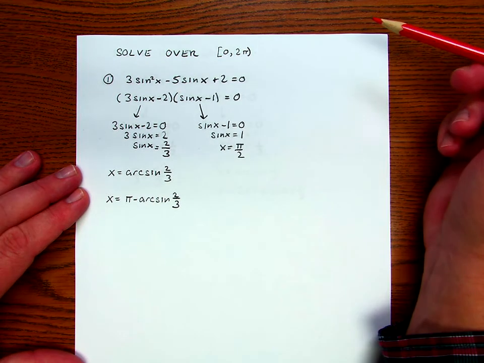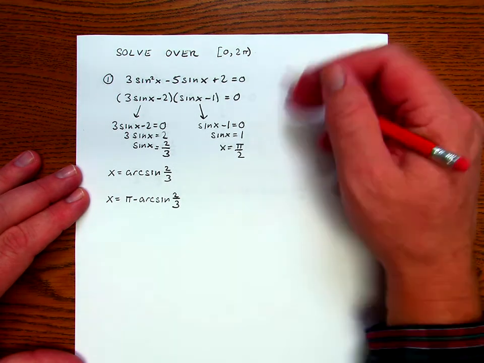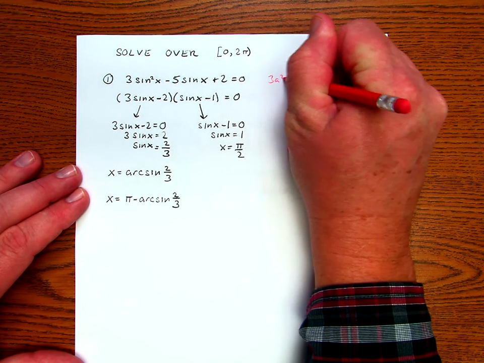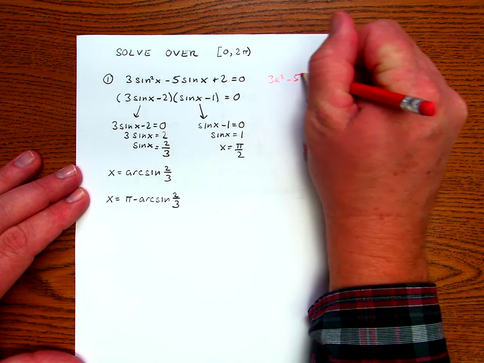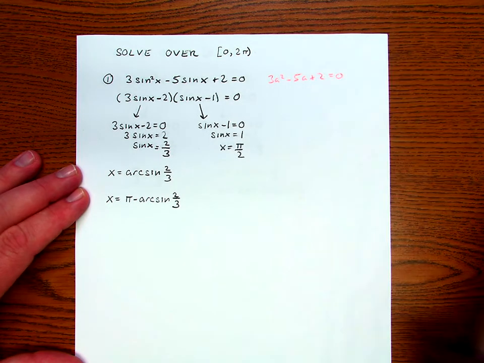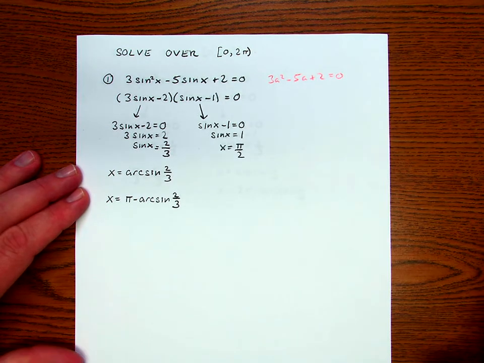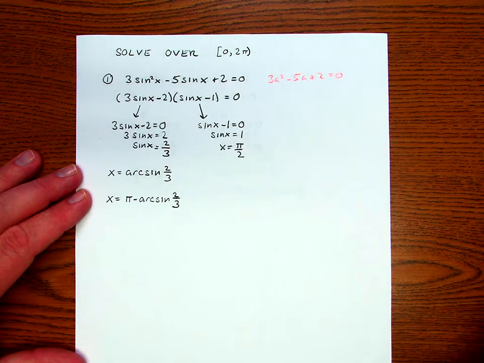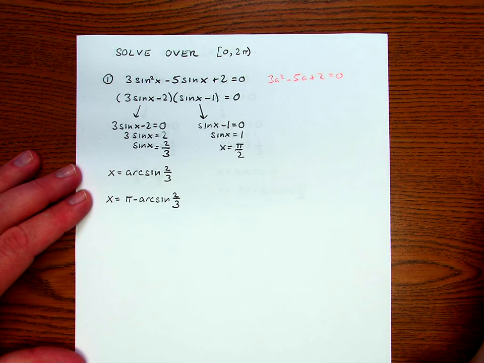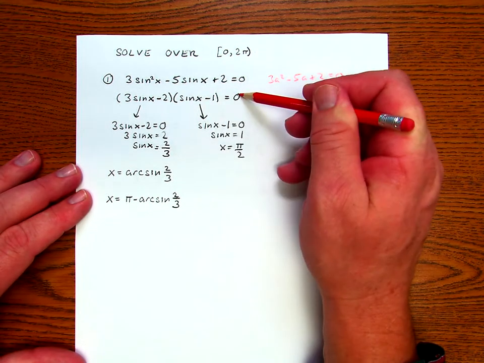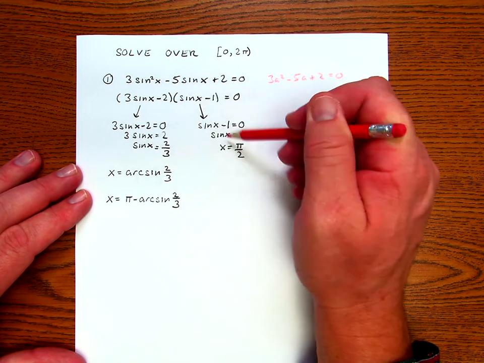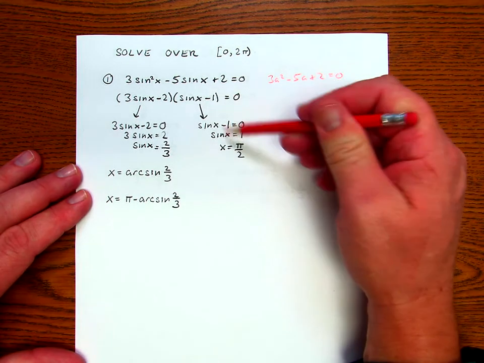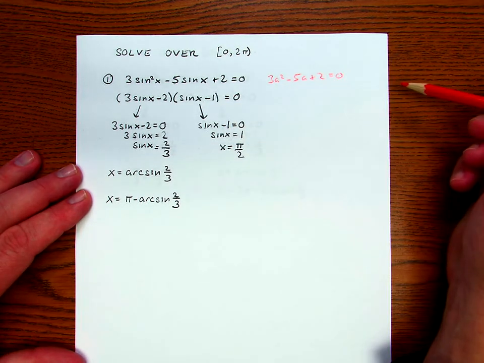Whatever it is that you do to factor that type of equation is what you do. That has the same algebraic structure as 3a squared minus 5a plus 2. If you use guess and check, use guess and check. If you do the slide and divide thing, do the slide and divide thing. If you do that thing where you multiply the first and last terms, however it is you learn to get this job done, that needs to factor into this. Okay, now that we have it completely factored equal to 0, set that equal to 0, set that equal to 0. I'm going to concentrate on the right side first because that's a little bit cleaner.